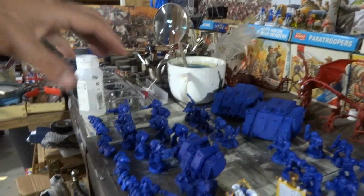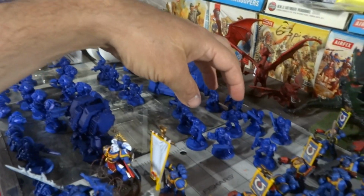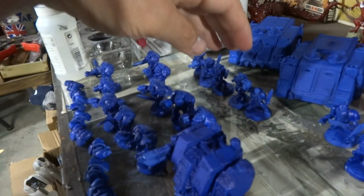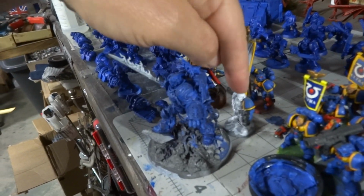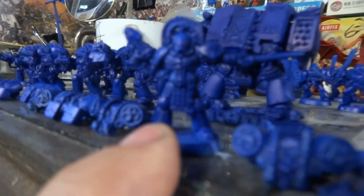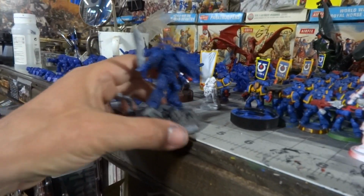And then we have 2 squads of plastic Termies, Dreadnought, 2 squads of Assault Marines, one 5-man squad of scouts, 2 rhinos. We got a standard bearer, medic, captain, and we got the old OOP Space Marine captain right there. And we've got, this dude doesn't belong here. Robo Gilman doesn't belong in that set. And we got a speeder. But Robo, I'm painting him because I'm doing the Ultramarines right now.